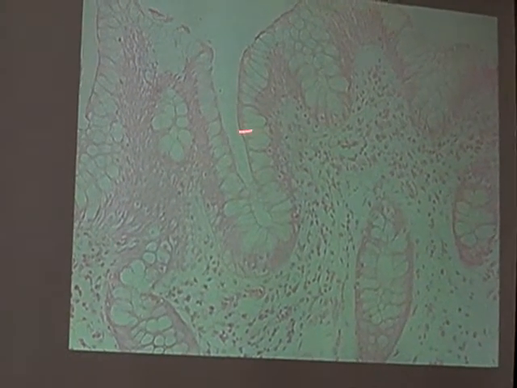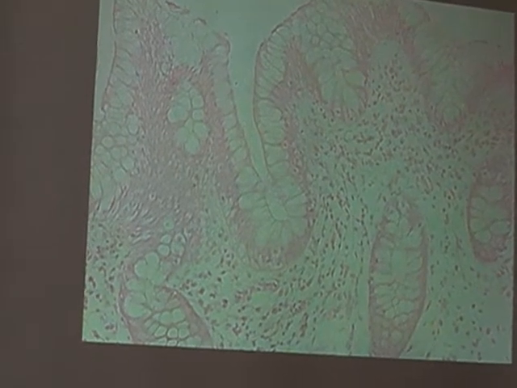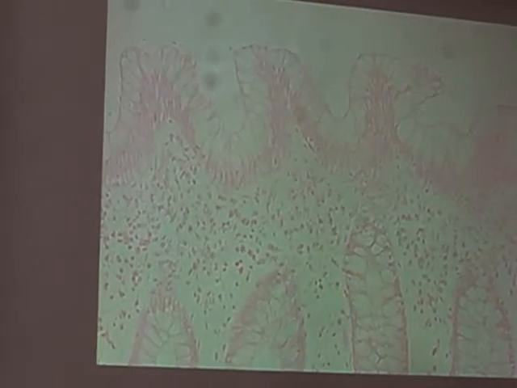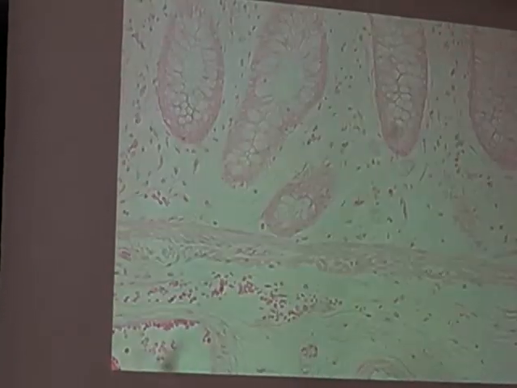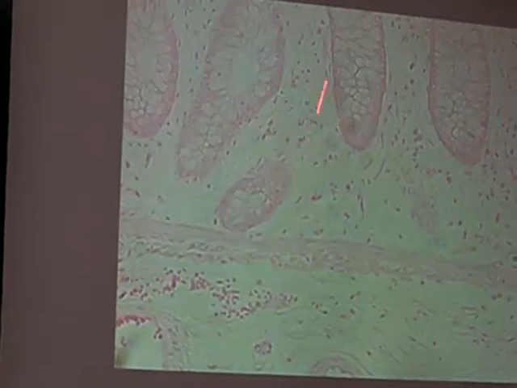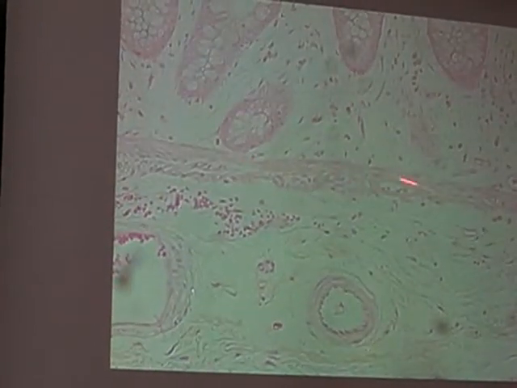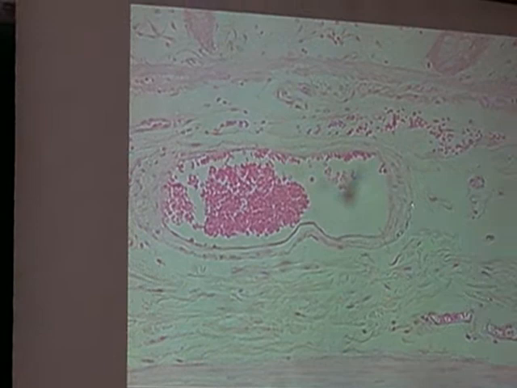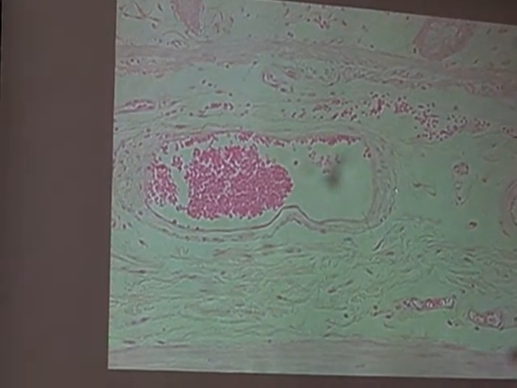A little bit round ones, large ones. Those are goblet cells. Look at here. This is goblet cells. And those are intestinal glands. Okay, lamina propria and muscularis mucosa. Inside of the submucosa, you find blood vessels. These large blood vessels. Okay, this is vein, and you can find the arteries nearby.